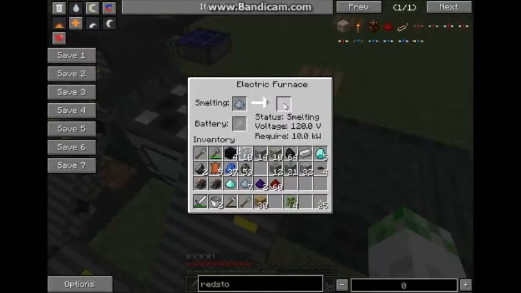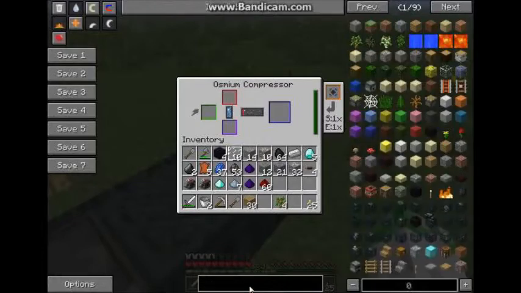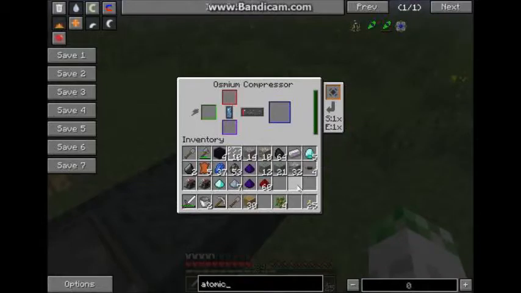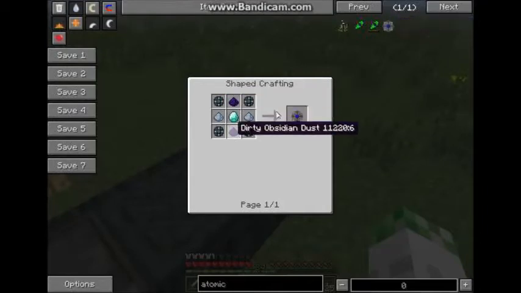So now I need an osmium ingot, I guess, which requires me to put this in here. No, at least it should do. There we go, osmium ingot. I assume that goes in the bottom. Obsidian dust. Not obsidian dust. Is it obsidian dust? Oh no, it's purified obsidian dust. I have no idea what I'm doing. Atomic disassembler. Atomic core. No, I've got that bit. I said I've got that bit. There we go.